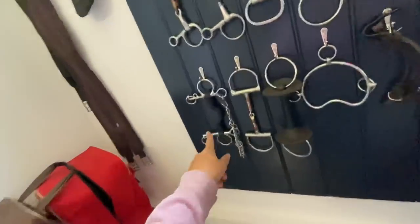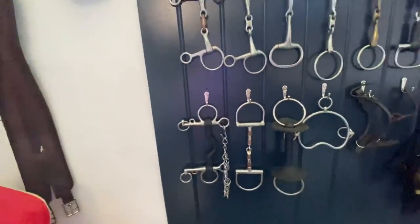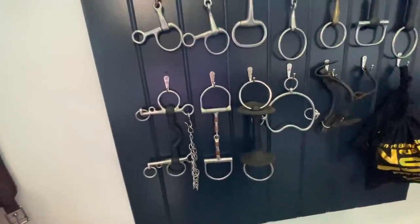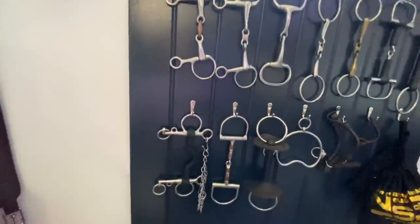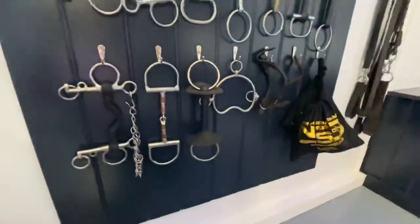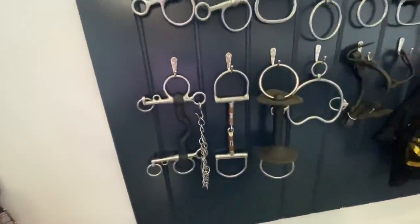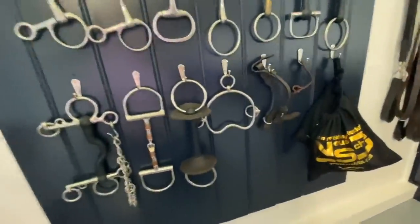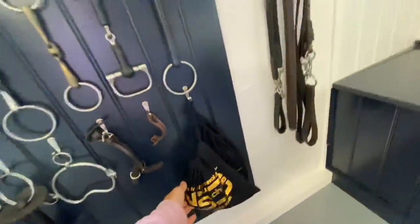Right, this we've only used once because I think I was about 10 and we went to the beach with Leah. And I didn't know what she'd be like because obviously I'd never been to the beach before, so we put her in that just on the safe side in case she did pelt off with a 10-year-old kid on her back. But she was absolutely fine. Again, never used that. And yeah, just some nautical bands because that's what our bits came in and we like to save them. Then we just have like training things here.